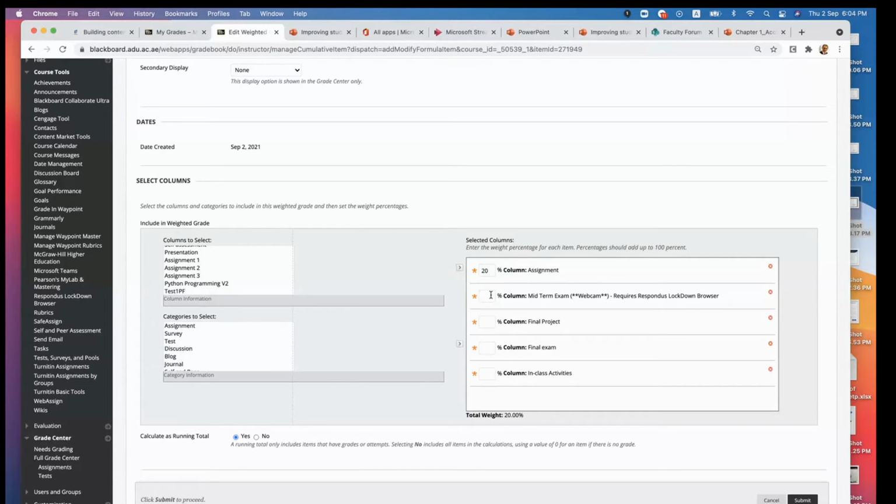You need to go for no. This they call running total. I'll give you the idea of running total. If there are 3 assignments and the student submitted only 2, it will grade the 2 out of 100, if it's yes. But with this one, if the student missed one of the 3, he'll get 0 on that one, and will get the marks for the remaining assignments. So when you use yes, any of the 3 assignments will be okay.